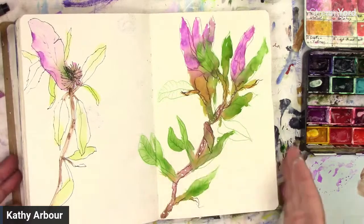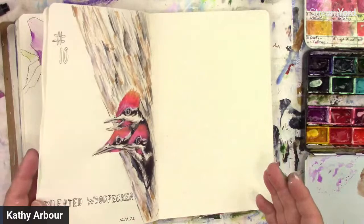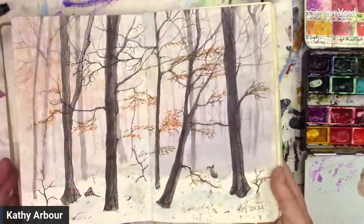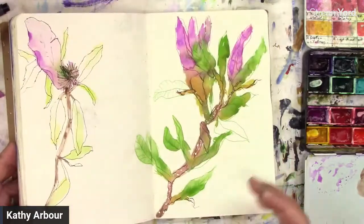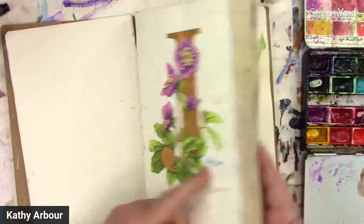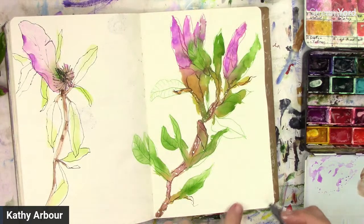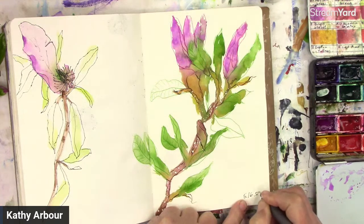Yeah, this book's taken me, although these are all stuff, most of it's stuff that I did online as streams. So from 22, I was at January till now. So I guess I should, today's the 16th, so 5, 16, 23.